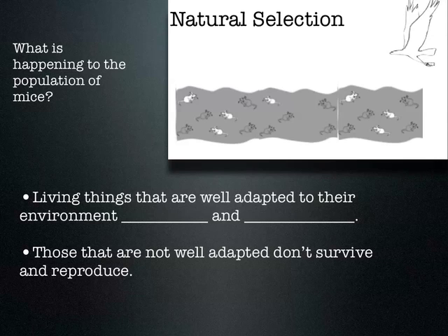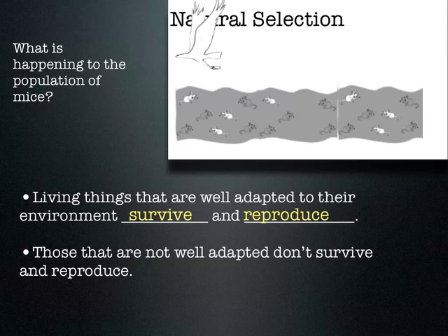If the salamanders had a baby, would the baby be its original species? The offspring would be like the parent. Parents generally give birth to offspring with similar characteristics. So natural selection boils down to the fact that living things that are well-adapted to their environment will survive and reproduce more. What happens to living things that are not well-adapted? They die — they're eaten or they don't survive. Have you ever heard of survival of the fittest? That means the individuals that have the best characteristics, that are most well-adapted, are going to survive better. Those that are not well-adapted are not going to make it.